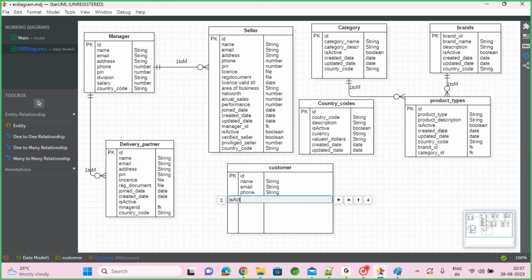Is he active, and when did this customer come into the system, and did he recently update any profile information. Everything is important. You may think why these created, updated columns are unnecessarily maintained in a system.